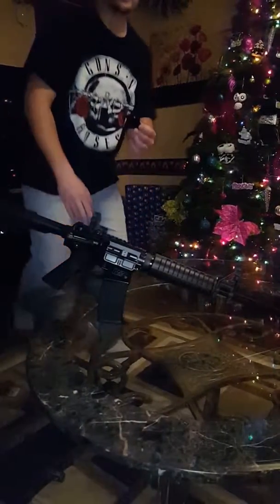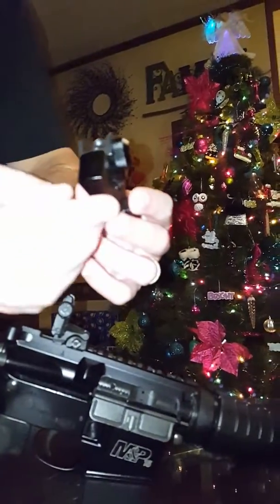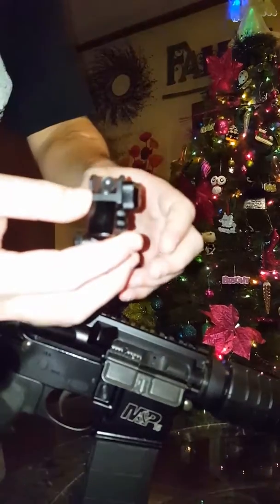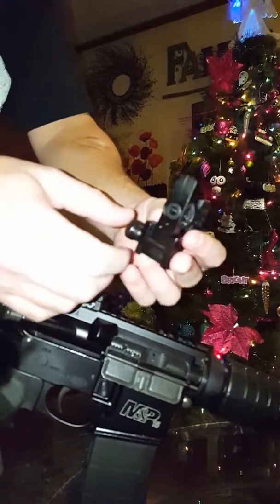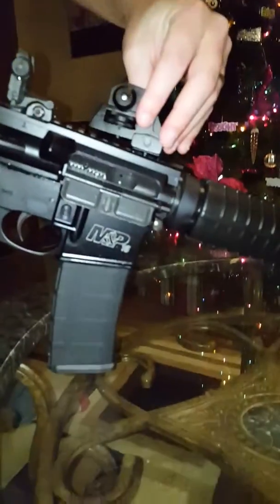As you can see here, there's the sight. You look at that little hole, and it lines up with the front post on the AR. It attaches to any Picatinny rail very easily here. Attaches right onto the rail.